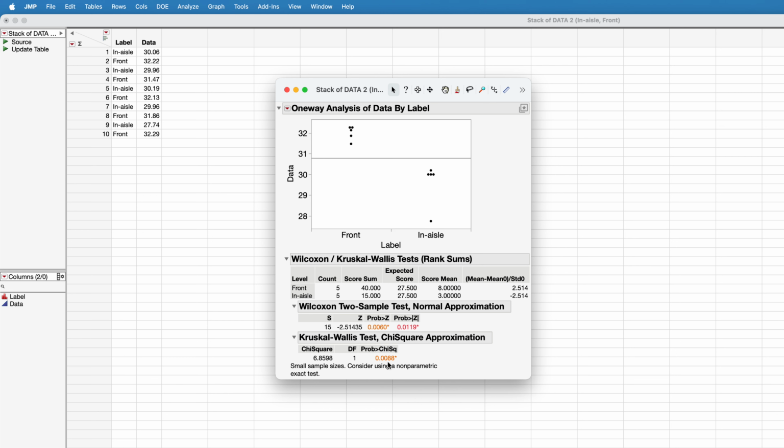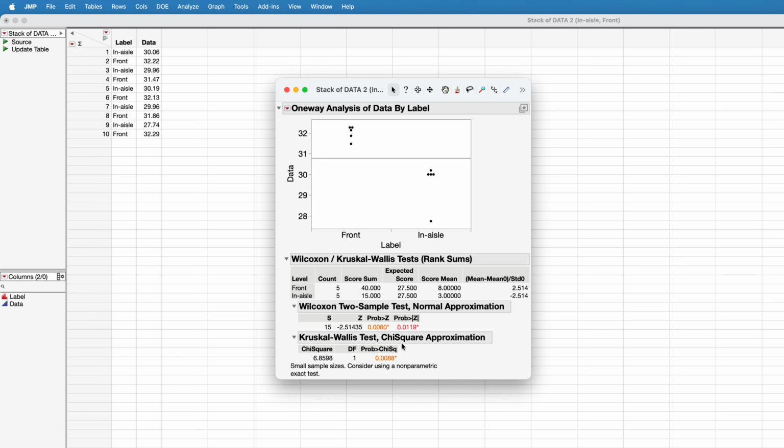If the p-value is low, we reject the null hypothesis. The null hypothesis here is that the median of both the populations is equal, whereas the alternate hypothesis is that they are not equal, that a significant difference exists between them.